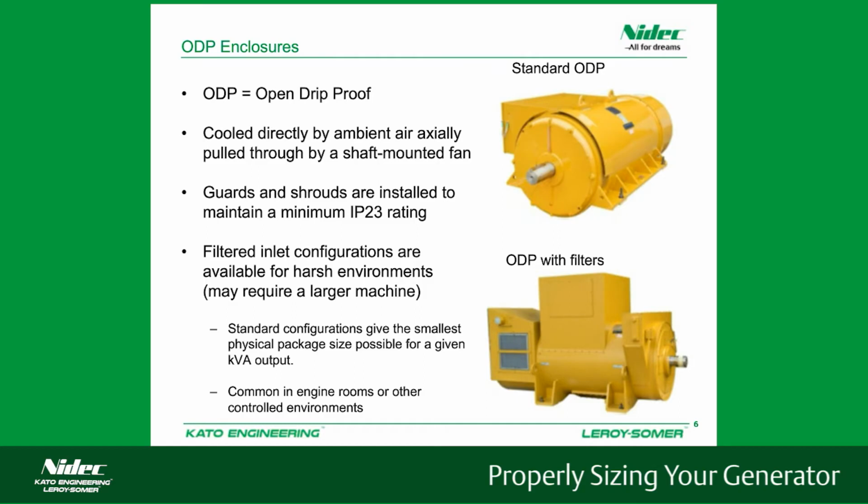So again, this is our standard configuration, and it's going to typically give the smallest physical package when we talk about our core's diameter and our stack length for a given kVA output. This is very common in engine rooms and other controlled environments. You will not see an ODP just sitting out in the open.